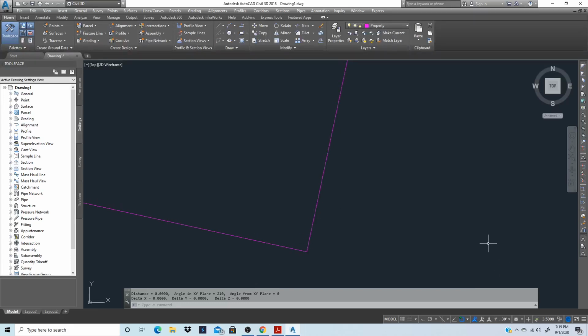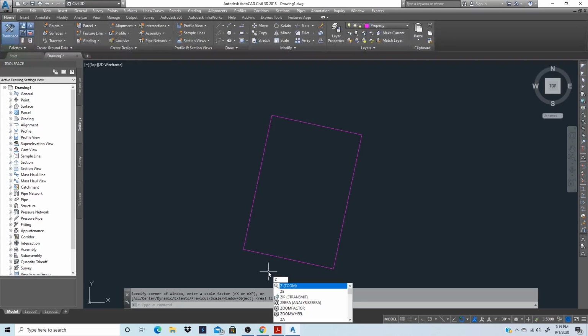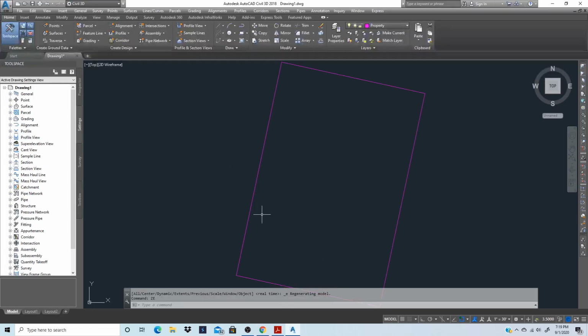And then if you double click your rolling wheel, it'll put you back to your zoom extents. You can also type the command ZE for zoom extents, and it also gets you to where you've drawn. So I normally zoom out a little bit. Alright, so Home is where most of our drawings are done.